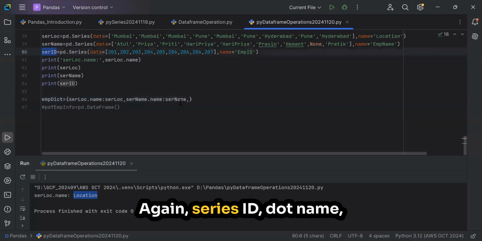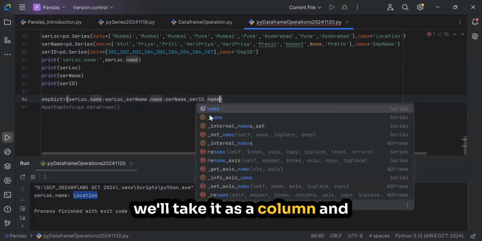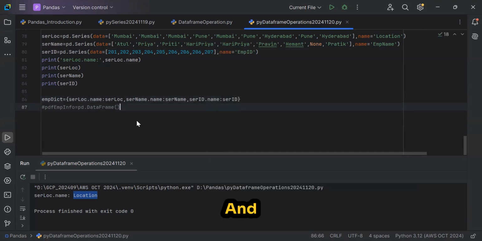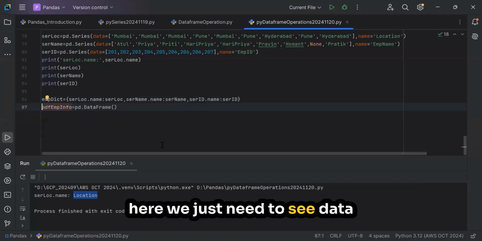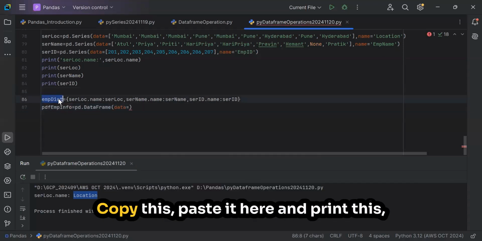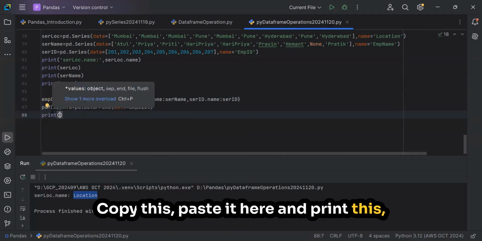Again, series ID dot name will take it as a column and series ID as the series. Correct? Clear for everyone? And here you just need to say data is equal to this dictionary name. Copy this, paste it here, and print this.